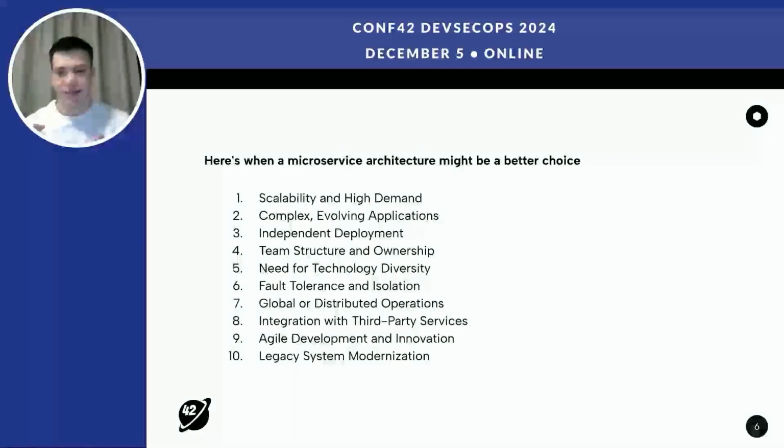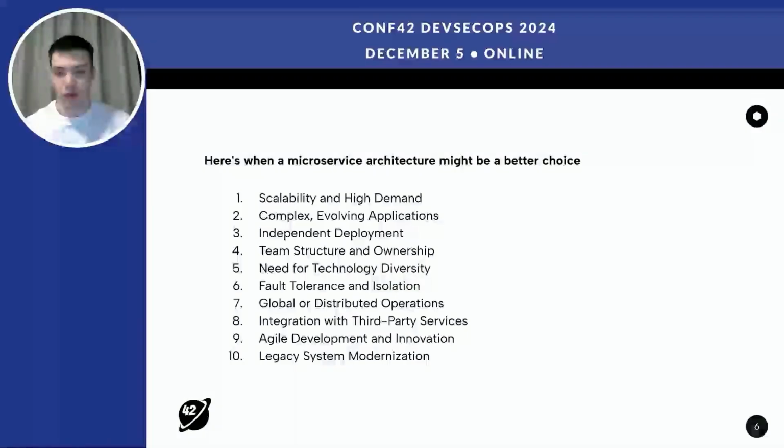So let's describe the use cases when microservices architecture might be a better choice. So when you have to scale your system, when your system is becoming more complex and always evolving, as an example, a social network, it always receives updates.